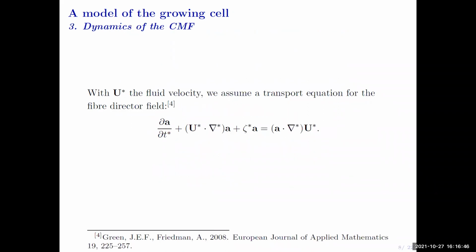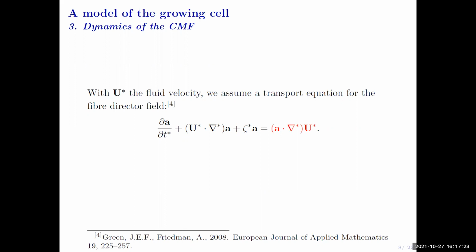So anyway, of course the CNF, as mentioned earlier, are dynamic. So we use, again, a well-established transport law for how the fiber orientation changes over time. So you simply have your advection, and you have a term that you can interpret as a stretching of the director field, and you have a source term that gives you a kind of angle orientation effect. But for details, I recommend you go into Green 2008.